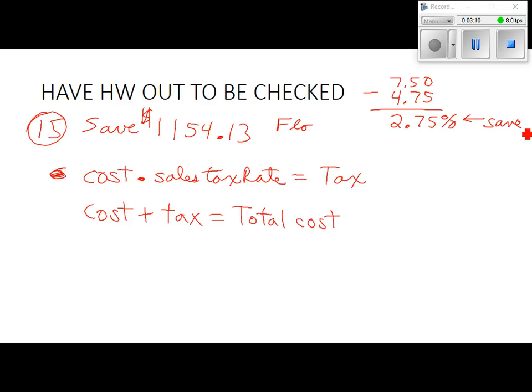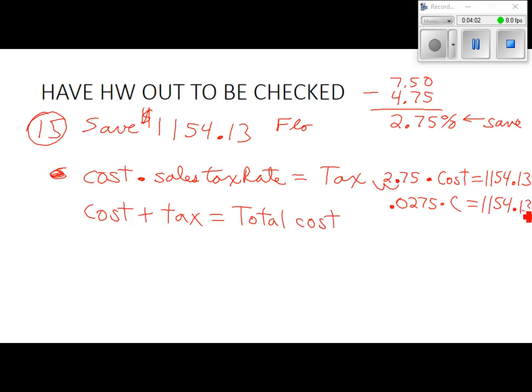That's where this number comes in. So we have this 2.75, the tax rate, which we're going to change to a decimal, times the cost. And that should equal, because we're working backwards here, this $1,154.13. What do we have to do to this again? Change it to a decimal. How many places do I move it over? 2, so it becomes 0.0275 times, I'm just going to put C for the cost, should equal that.